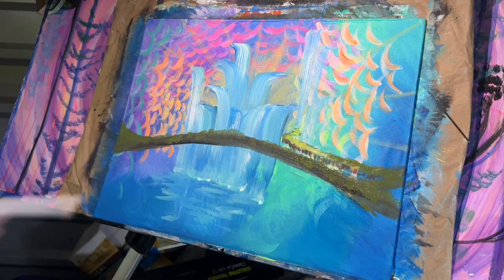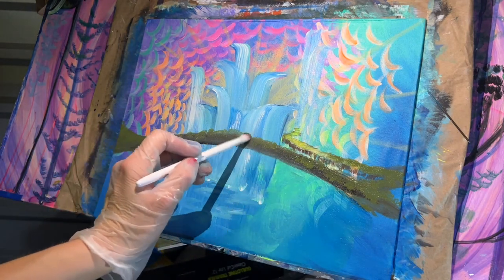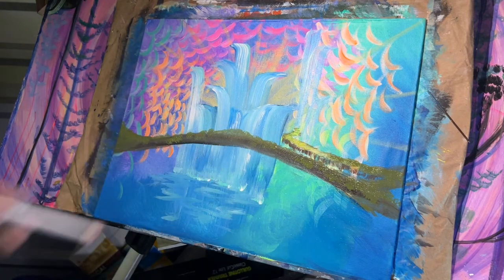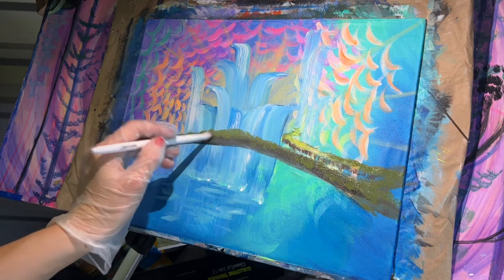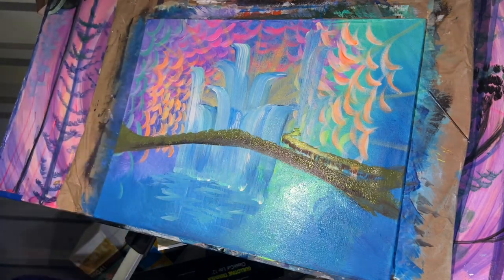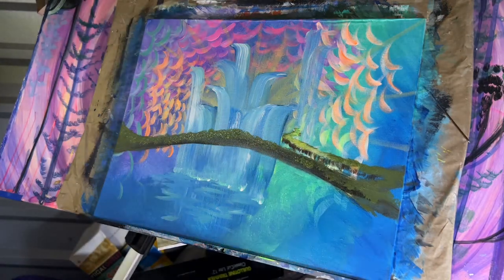Okay, I'm grabbing some more marsh green. Take a little bit more here. I'm just tapping. I'm taking a lot of moss green because I really want it to show. A little bit more black this time. So some of them are going to be a little bit darker.